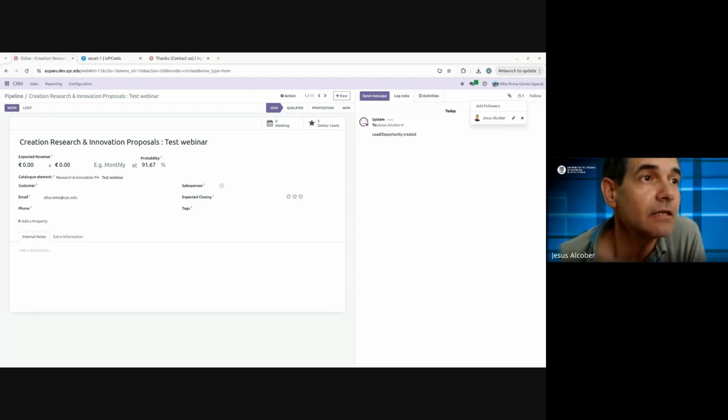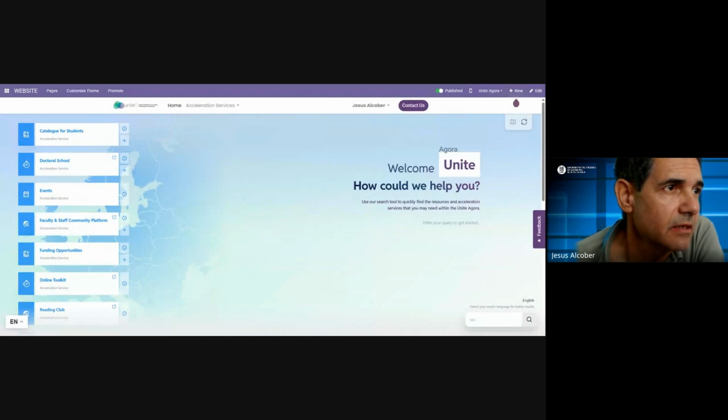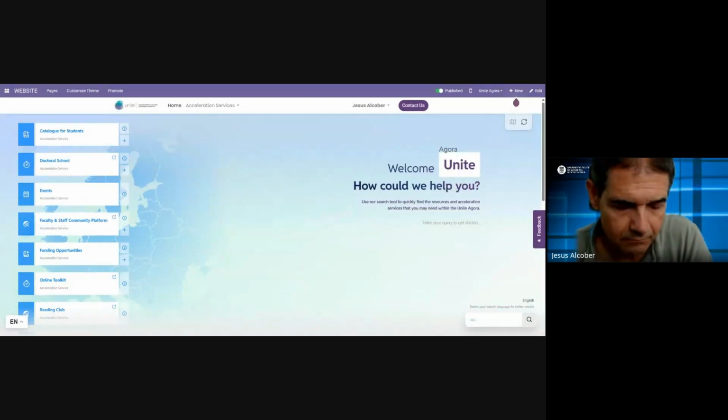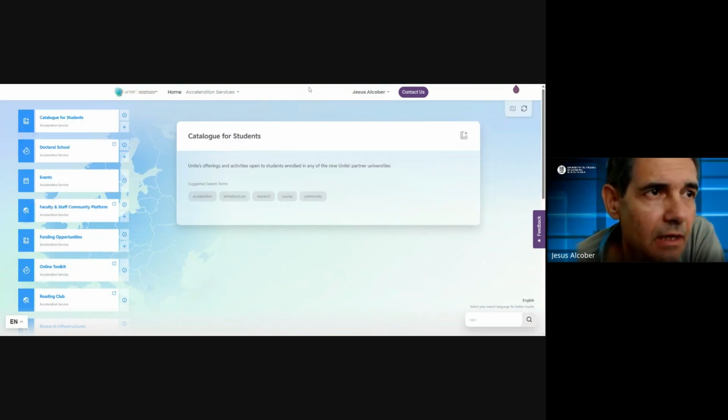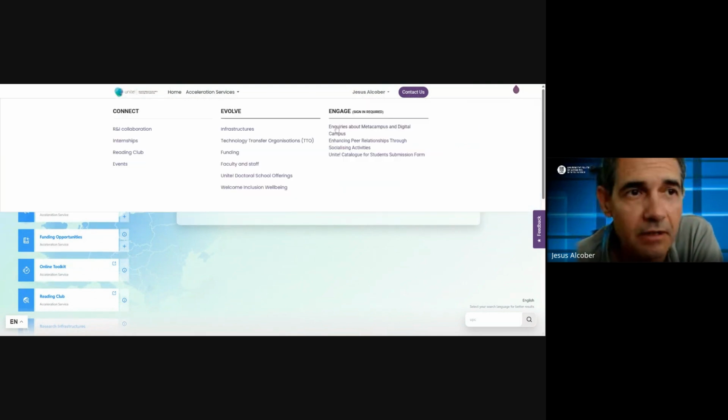The thing is that as well, so you have this. If I go to existing examples, let me share my screen. Existing examples here is the Unite Agora, and the Unite Agora has, for example, these three forms.